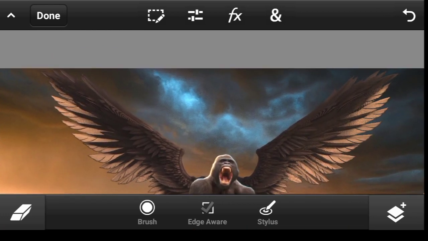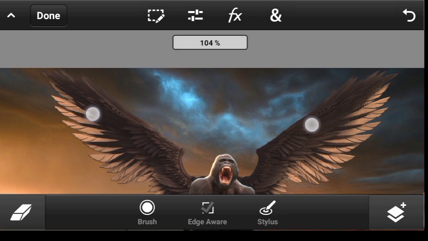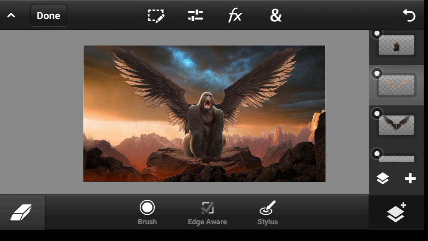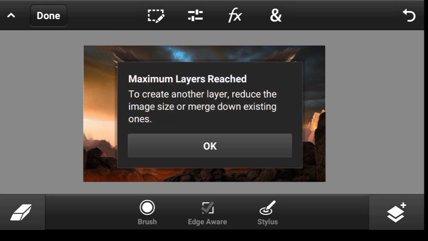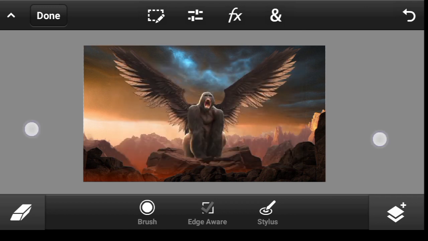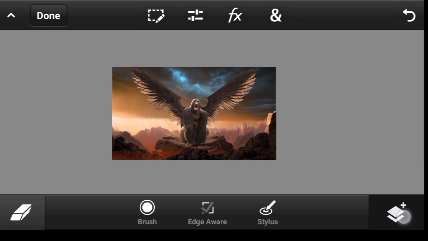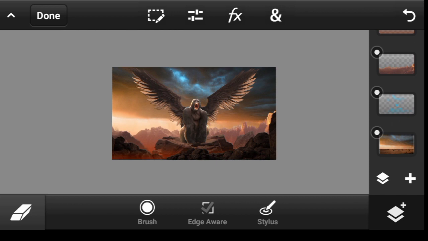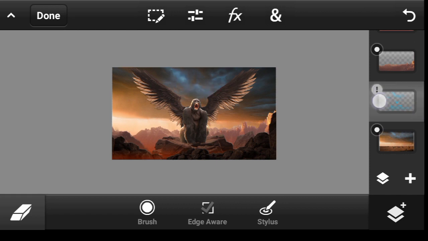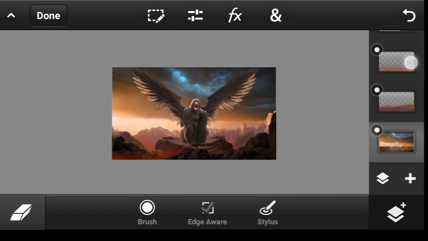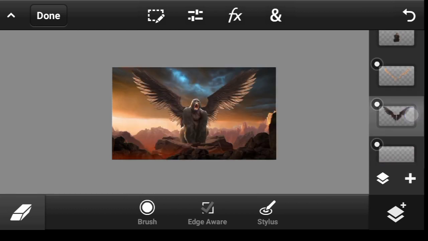So now let us add this blue highlight as well. So you know the process, just as we did before. We go to the one layer, we'll duplicate it. Okay, as you can see, we have used over our layer limits. So what we can do in this case, maybe we can merge something down. Let me see. Okay, I think I can merge this one down. So I'm just going to merge it down. And let's try and add the highlight.